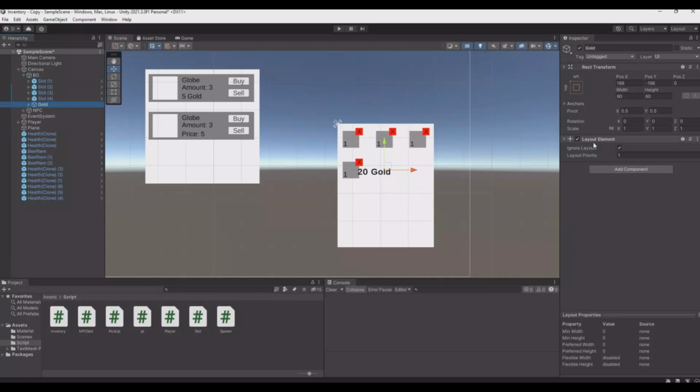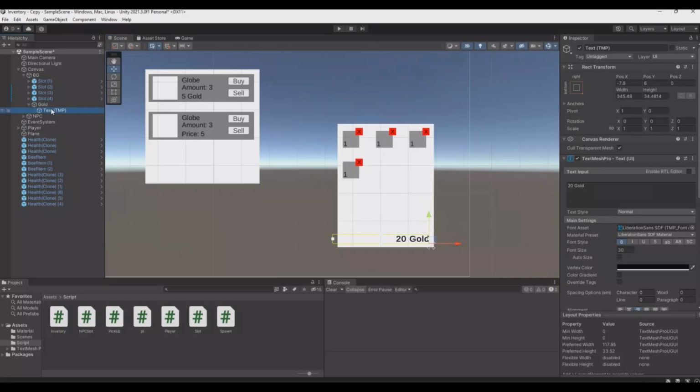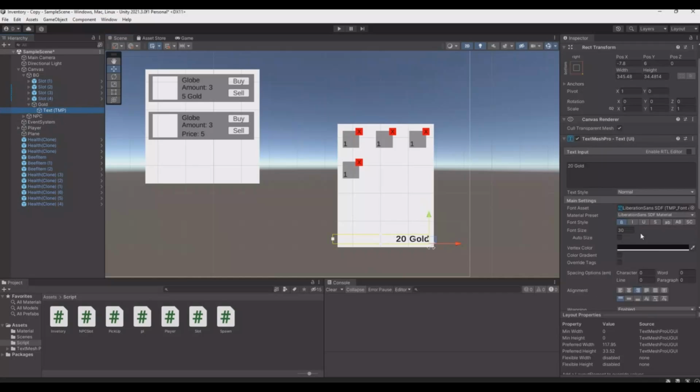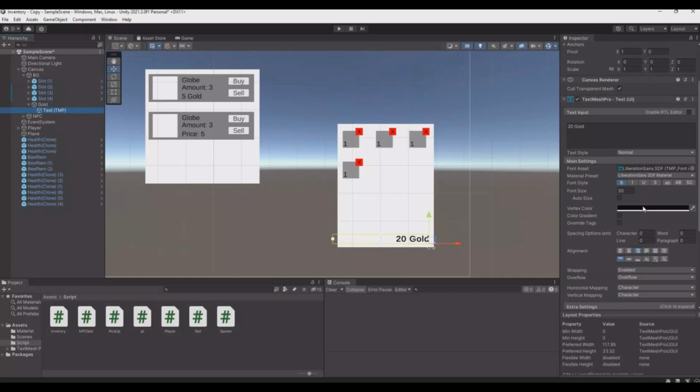But if you add the layout element and ignore the layout, then you will be able to move it around and it will not be included in this array. So underneath that we have the text that we will be using for the gold. I have made it black, and I will have the alignment from the right, because if you get too much gold, it will simply just go that way. And I think that looks better.